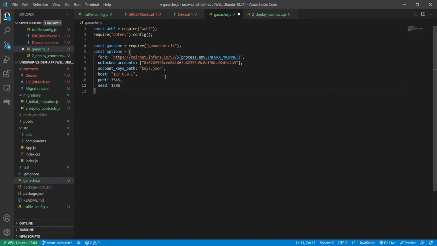And I set a seed so that I always get the same generated accounts. Okay, so those are the options that will be passed to the command.